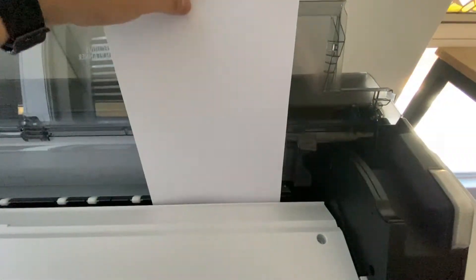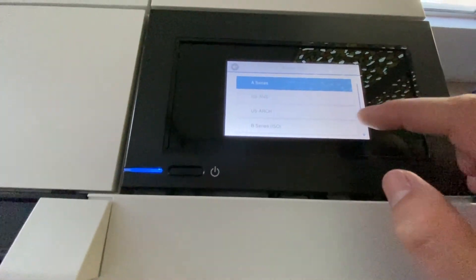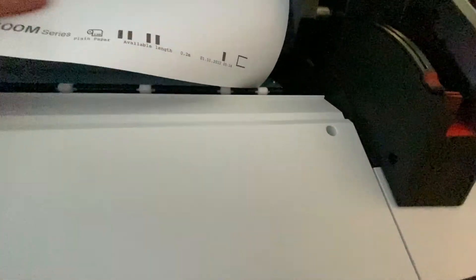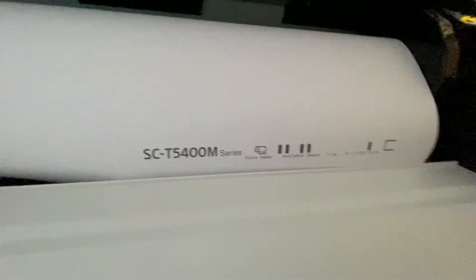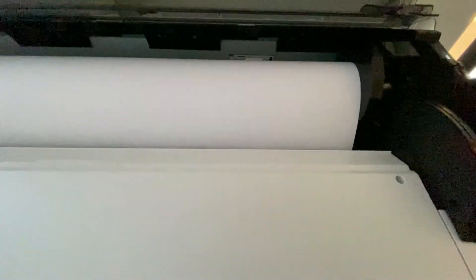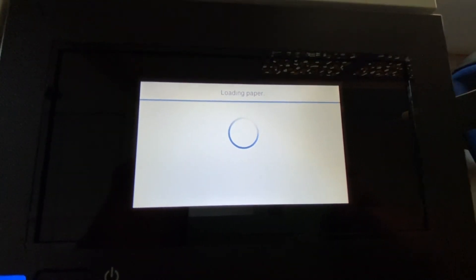This is another bad point of the Epson T5430 — it is not so friendly for cut-sheet paper loading, because this plotter is mainly designed for roll format. If you are using cut sheets, this model is not so suitable for you. On the positive side, when you reload a roll of paper, the printer can detect the remaining paper length from the barcode on the roll — this is a very advanced feature that I have seen for the first time in a large format printer. One star for Epson!